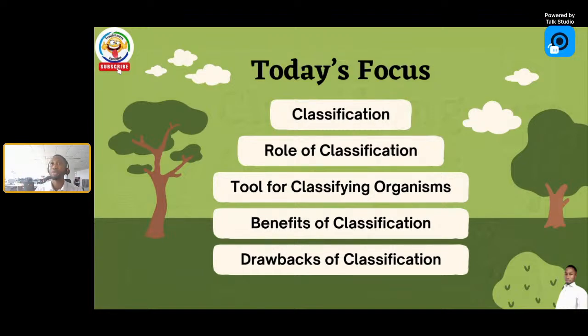Biology is the study of life, and it is coined from two Greek words, bios and logos. Bios in biology means life. Logos means study. When you join these two words together, it means the study of life. And when we talk about life, we're talking about the living and the non-living. So biology is the study of these two.